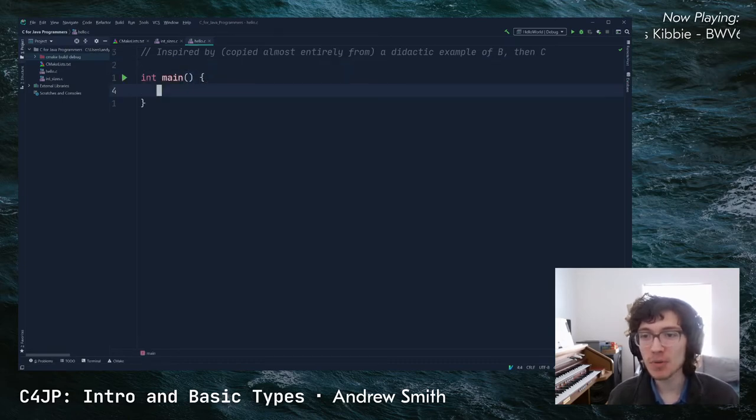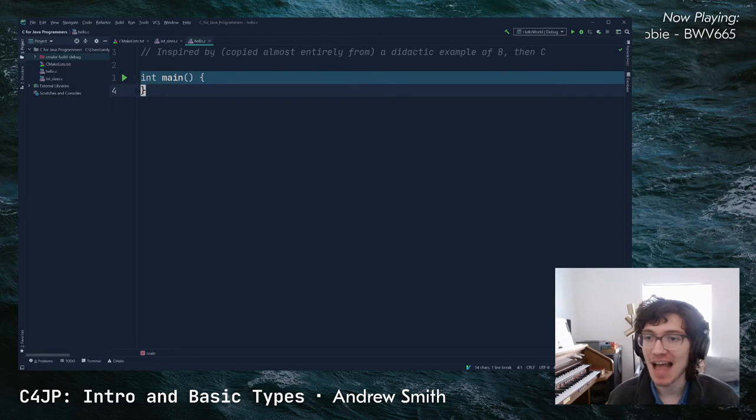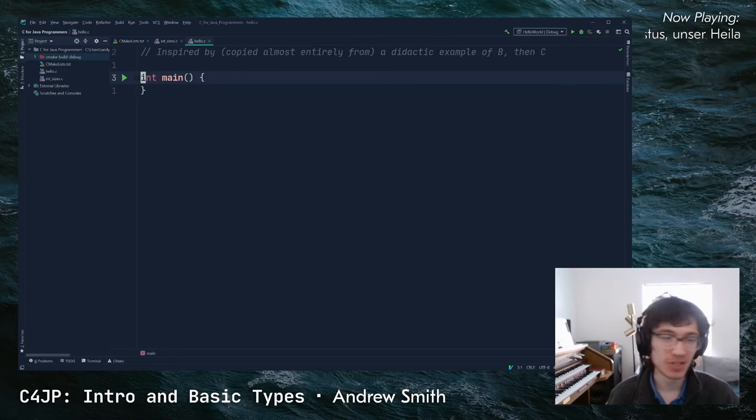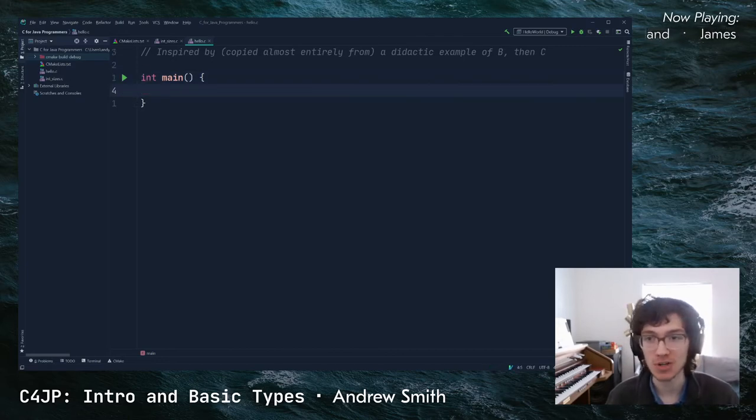Now, whenever we write any C program, we have to have an entry point. An entry point really is just a function called main that returns type integer. If we don't have that, then the linker is going to yell at us and we get really cryptic error messages that are some of the hardest to debug. So we've got to have a main function, which tells us what we want to do when our program starts.